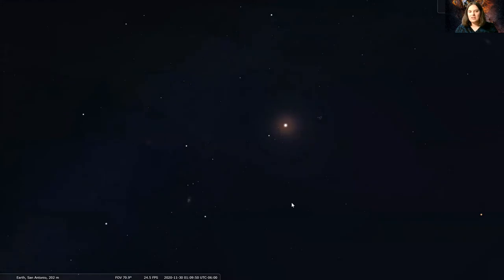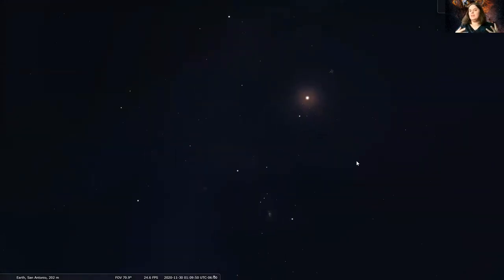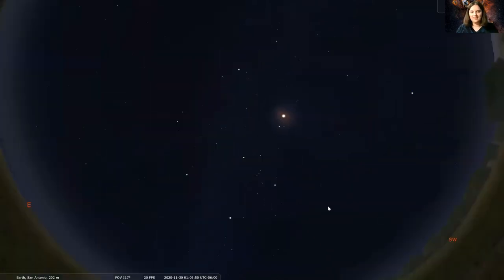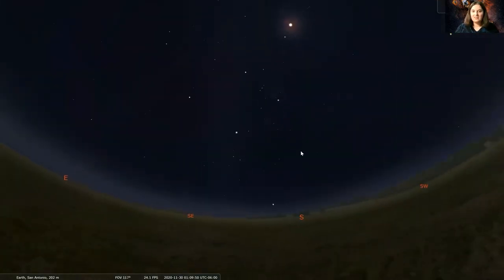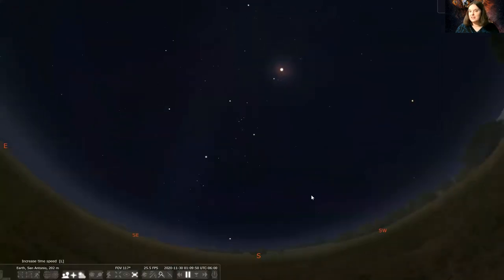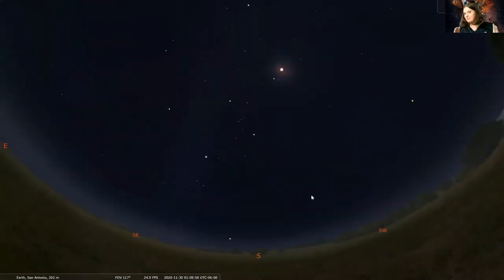So on the 29th, you get to see a penumbral eclipse. It's not as fantastic as a total eclipse, but it's still pretty cool. In fact, if you want to mark your calendars, on April 8th of 2024, we'll get to see a total solar eclipse through here, through Texas. In fact, the best place to go view it will be in Kerrville and or just a few miles west of San Antonio. So mark your calendars for April 8th of 2024. All right, so here are some of the constellation things that you can see roughly around Thanksgiving break.